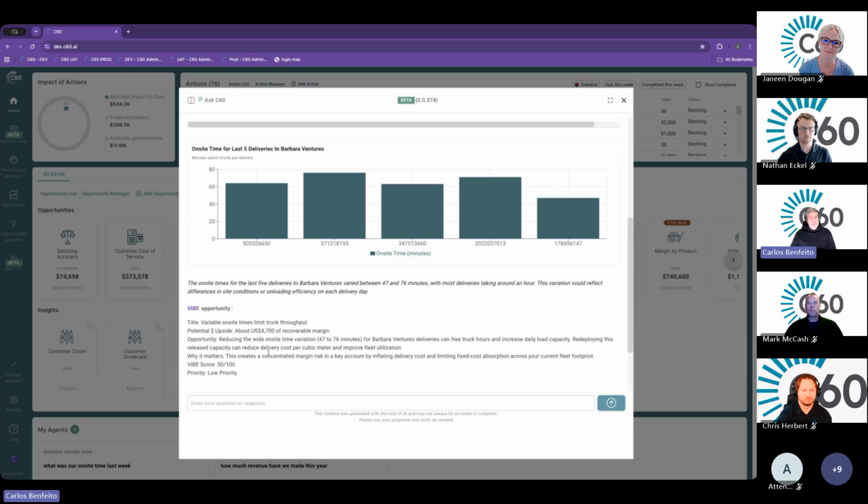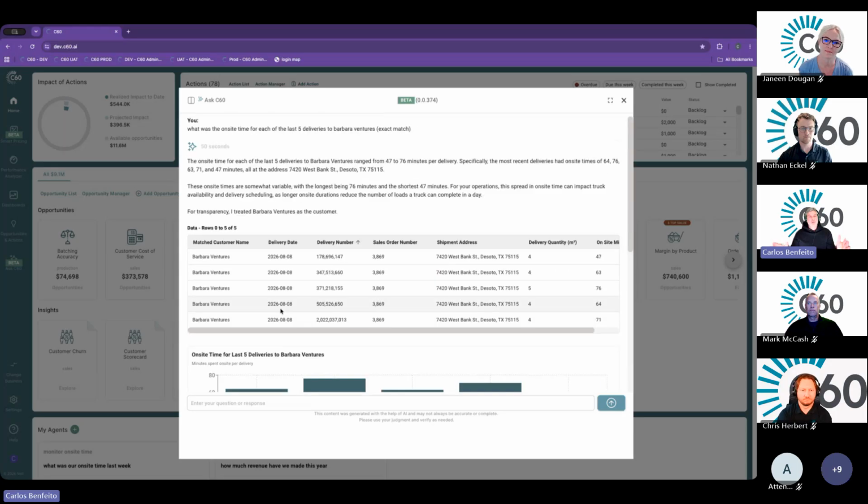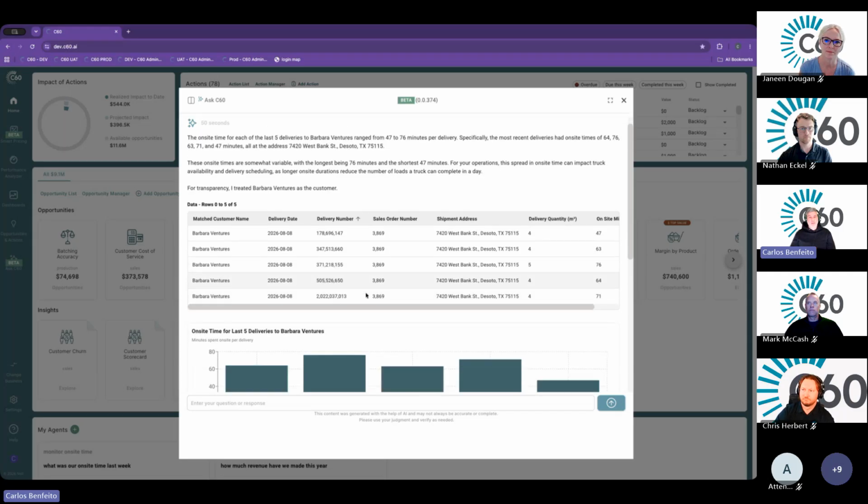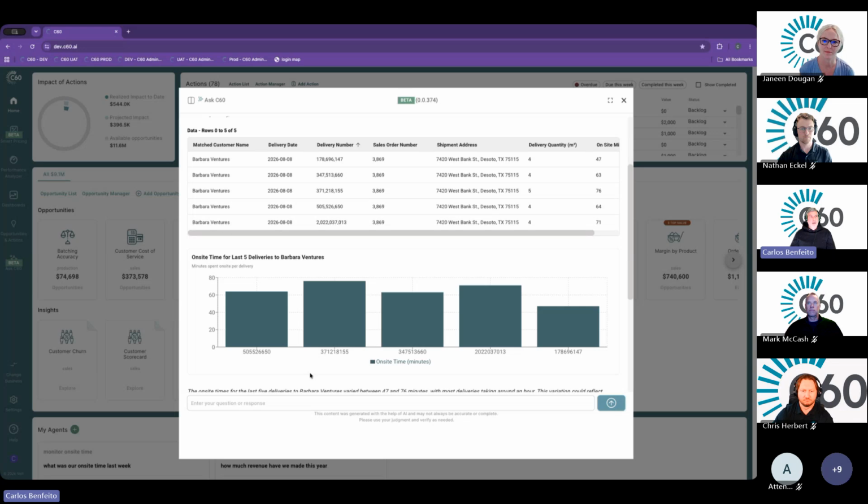Whenever you ask a question with Ask C60, because we are hyper focused on margin optimization and the obsession with our product is all around margin optimization, every question that you ask, the AI will always look for a margin leakage opportunity related to the question or the answer and surface that to you so that you don't just get your answer to your question, but it also gives you a lead in terms of acting on a potential margin opportunity. And what we call that at C60 is vibe optimizing.